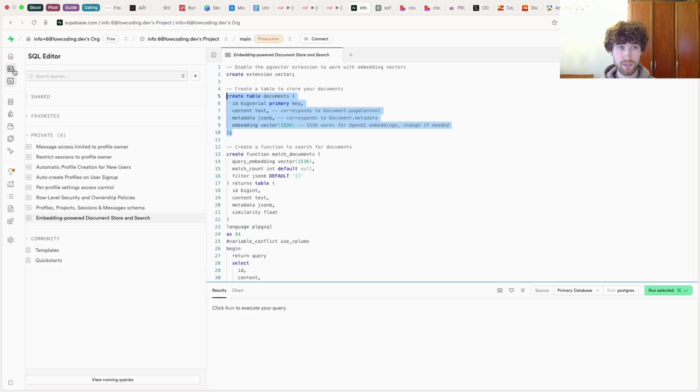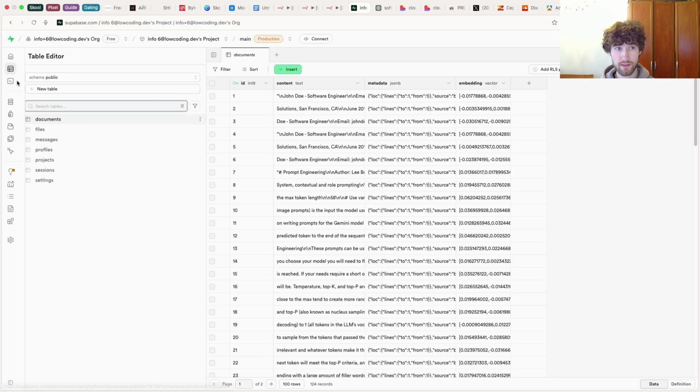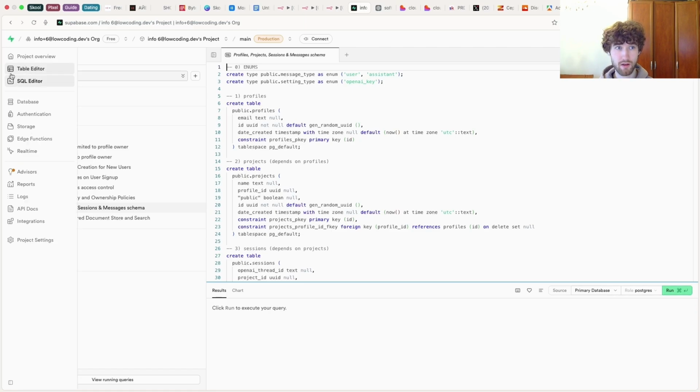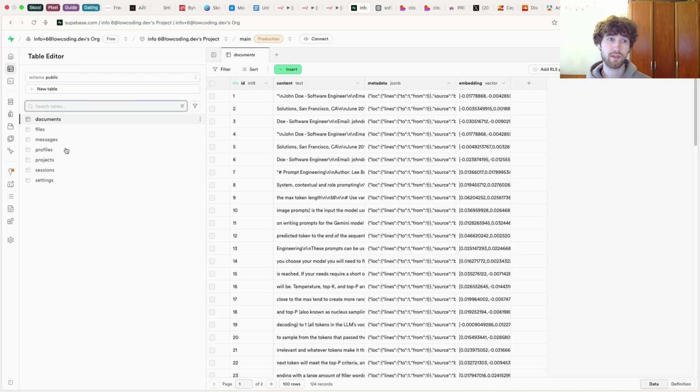So after we set up the database, basically I get SQL queries from ChatGPT, I just paste them, run, and the whole database is ready. Then I paste RLS rules, and now it's private. So it's quite easy to set up nowadays with ChatGPT. Hopefully you don't need to write all this stuff.